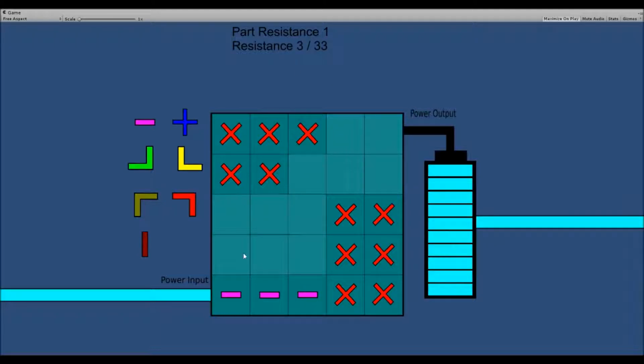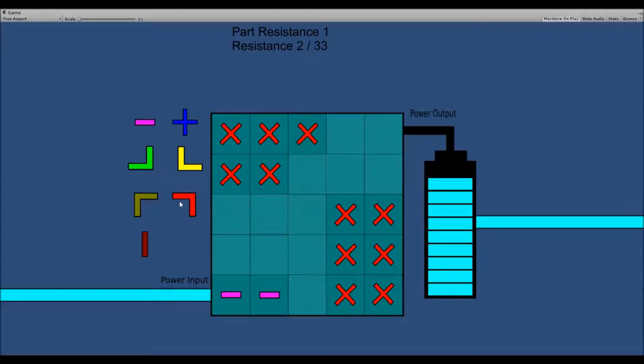So if we keep adding them on there, it's going to say, oh, well, we got 9 objects. This is a part resistance value of 1, so now we have a resistance of 9. But the power input comes into this block here at the bottom left corner. This part here will then send the flow this way, but it stops here. No flow goes into any of these because we're not sending it up.